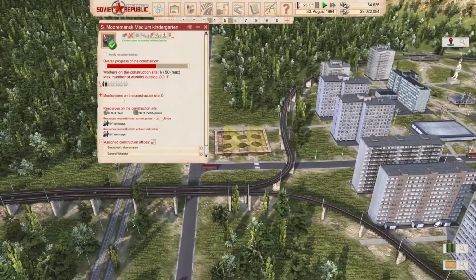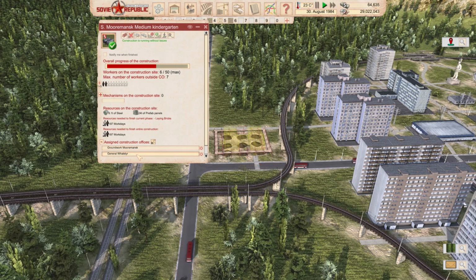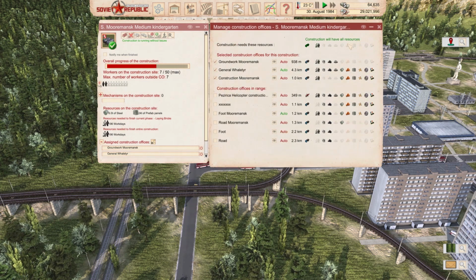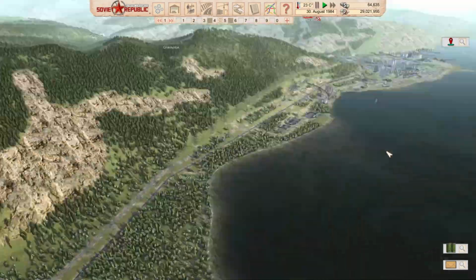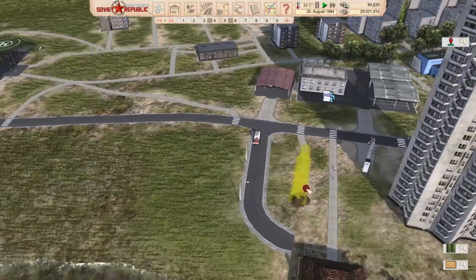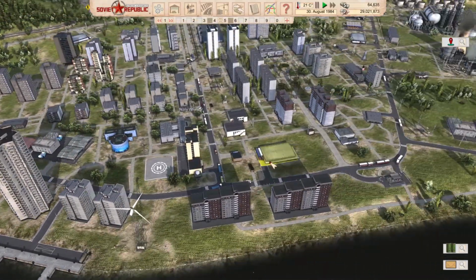How are you doing here? You look like General Whale tier. Really? Okay, this is close enough. That's fine. Construction Murmansk. This is what we're going to be assigning here because they have all the materials that we need. Unfortunately, General Weltier decided to help out with this. I think he has a lot of other things that he can focus on.